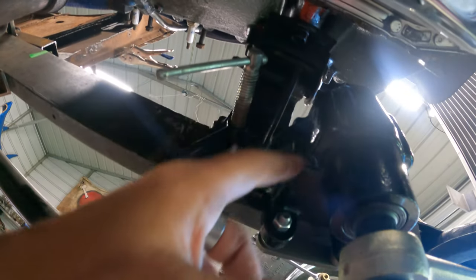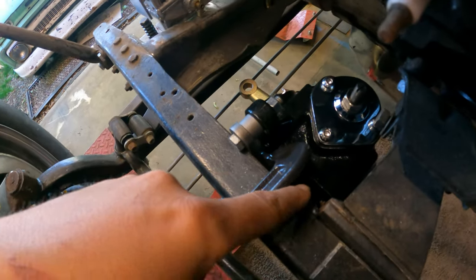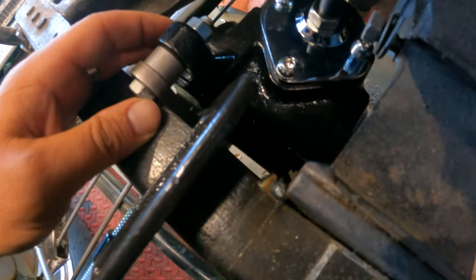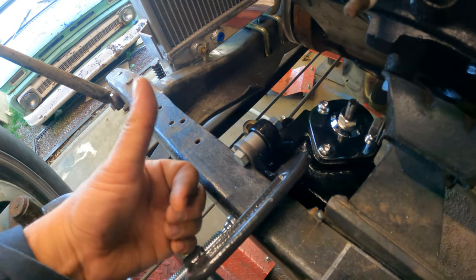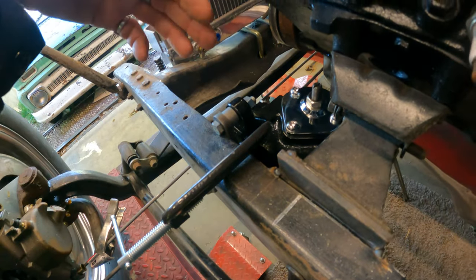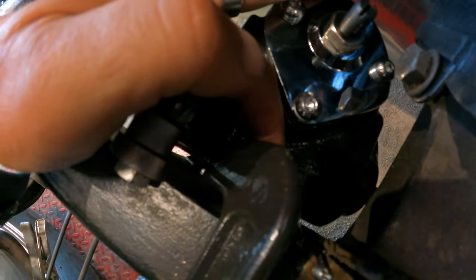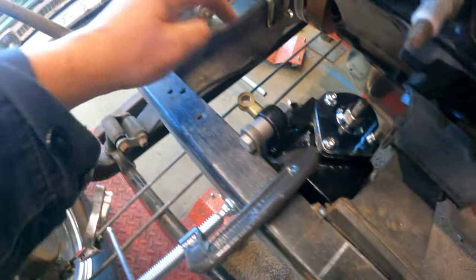Maybe if I came down a good bit, I could slide it back. I have to look at it from the top. All right, so from the top, you can kind of see it might barely clear. This is what's keeping it up right now. So if I pulled this bolt, in theory, we could drop it down and then maybe even slide it back just a little bit around this casting here.